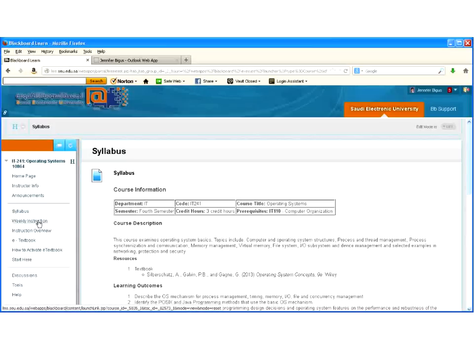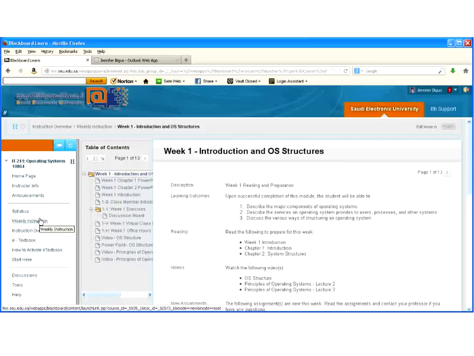Some of the other things I want to point out is the weekly instruction, which I believe everyone has seen so far, and here's where you'll find PowerPoints. I won't be going through those exact PowerPoints today because we don't have enough time to go through all of them, but I have pulled PowerPoint slides from those presentations to use in my presentation today.